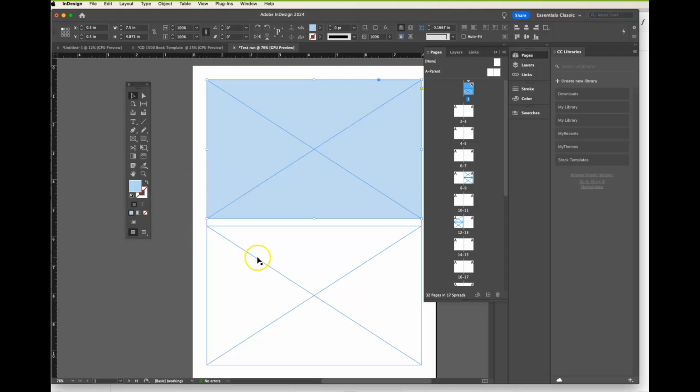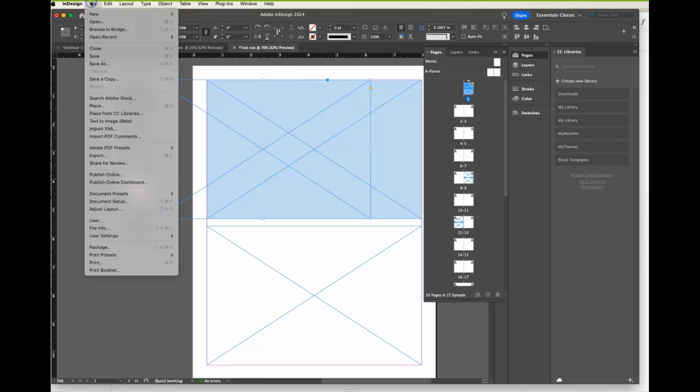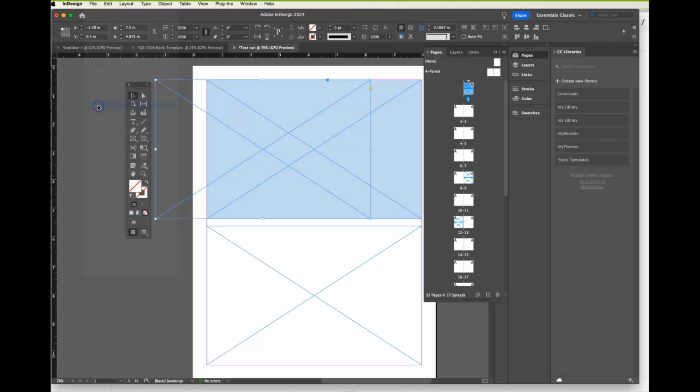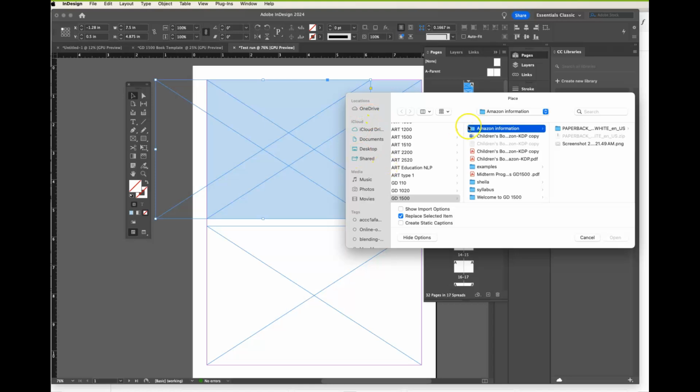Now, I know these are the same size, so I'll go Command C, Command V. And now I can only put one thing in a frame at a time. So a frame is kind of like a bucket of water, right? I'm going to pull it over just a little bit so you can see there's two of them there. And I can put anything inside of a frame, but I can only put one thing in. So what I have to do is stack my frames. So if I want to put my image in my frame, let's go to Place. If I hit Place, it's going to say, well, what do you want to put in here?